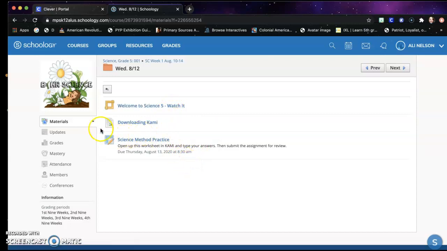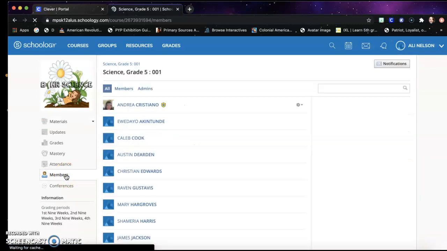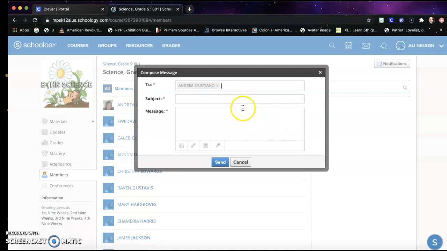So say you want to send your teacher a message. There are 2 ways you can accomplish this. The first is by going to their course, clicking members, click the little button right here, the gear button, and you can click send a message, and you can right here send a message directly to your teacher.